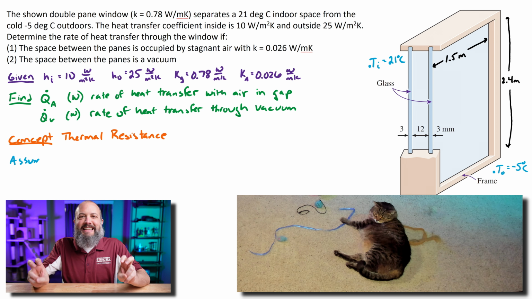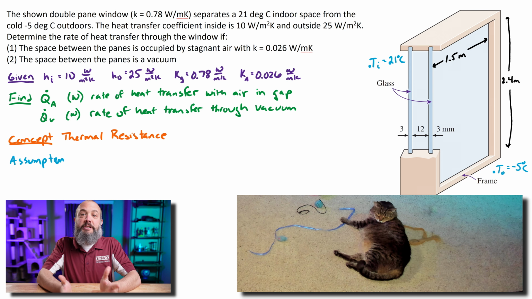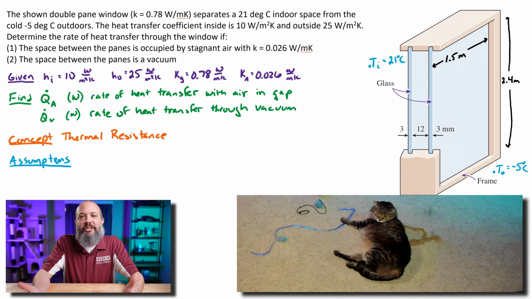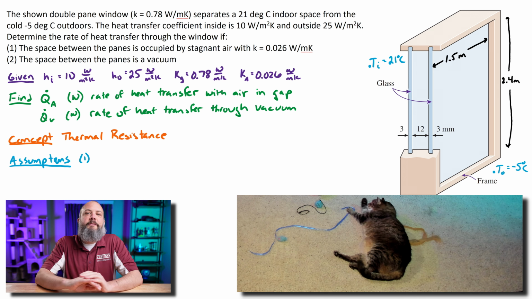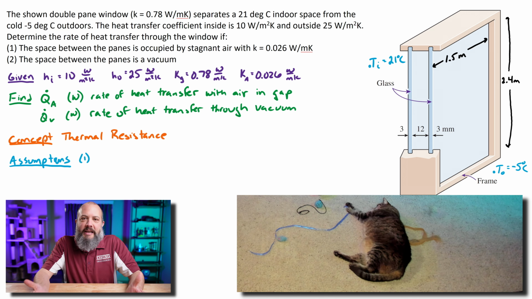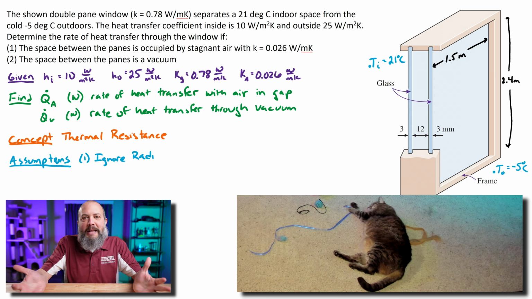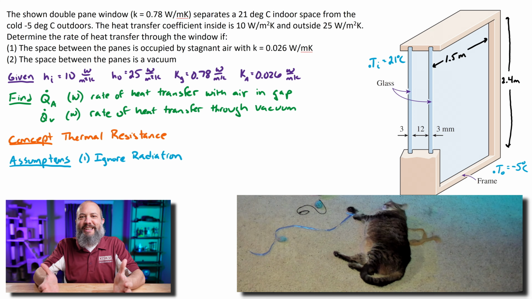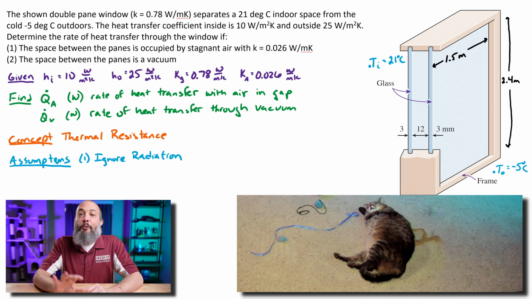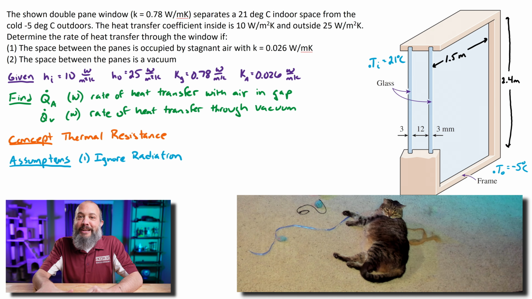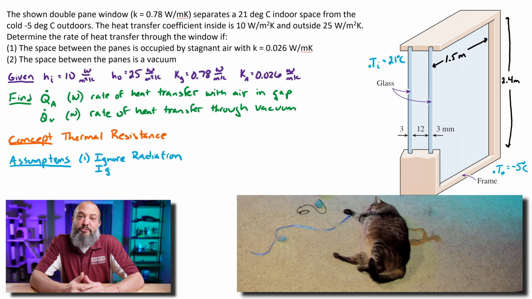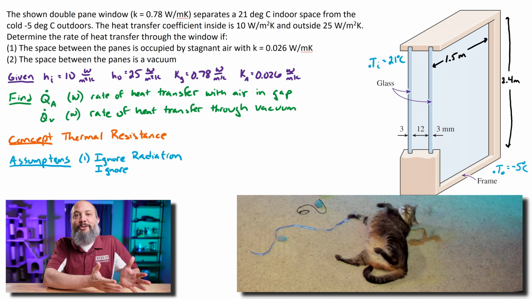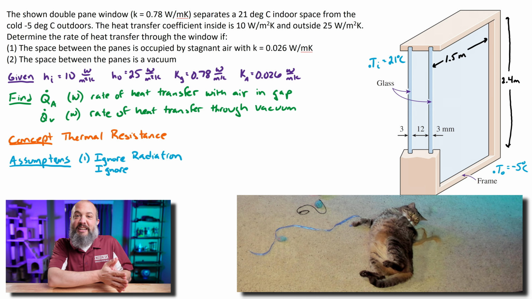So with stagnant air in the middle, I'm going to first assume that I can ignore radiation. For most of your heat transfer course, you will be ignoring radiation for almost every problem, because for most problems, radiation is actually going to be negligible. Most heat transfer for most engineering purposes is conduction and convection. We are going to see later on in this problem that the radiation is actually not negligible, but I am going to make that assumption this time because that's what you normally do, and to show a contrast of how you could recognize at the end when it's not negligible.